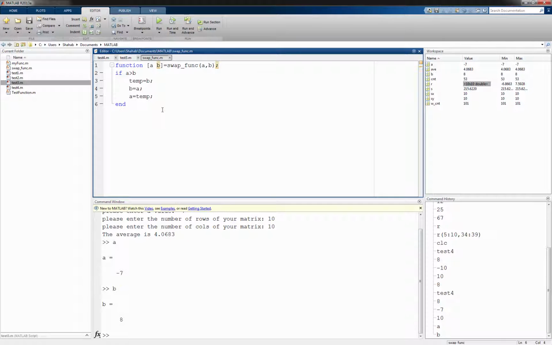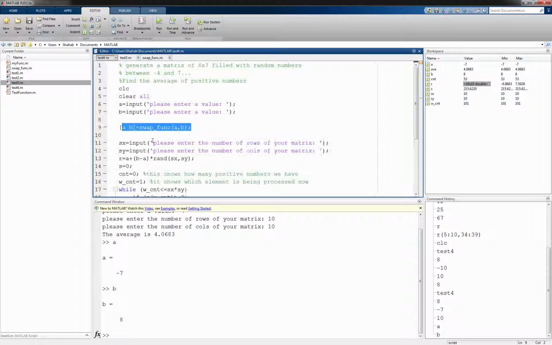One of the good things about this example is that your function is returning two variables. So you give some input values and it returns two variables. You don't need the semicolon in here. This is actually one of the other beauties of MATLAB. Your function can return as many variables as you like. So here my function is returning two variables.